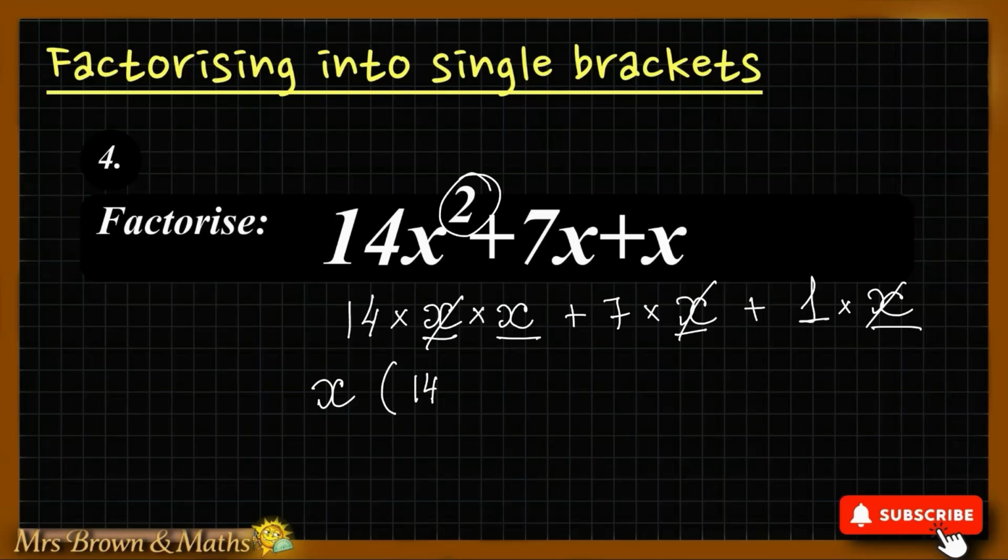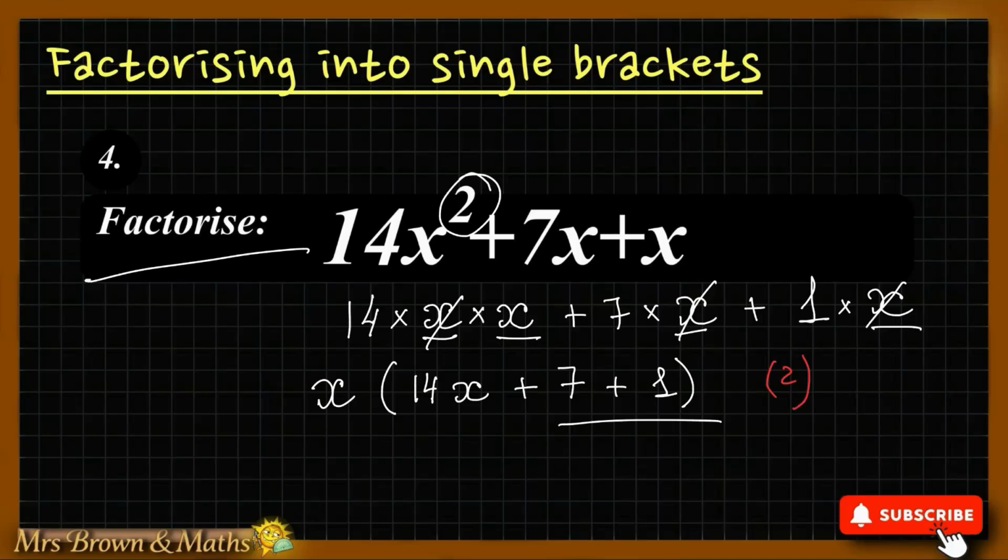Again, the common mistake is writing 0 instead of 1. Check by multiplying back. x times 1 is x, but x times 0 is 0. So 1 is correct. Don't simplify in front of brackets because the task was factorize.